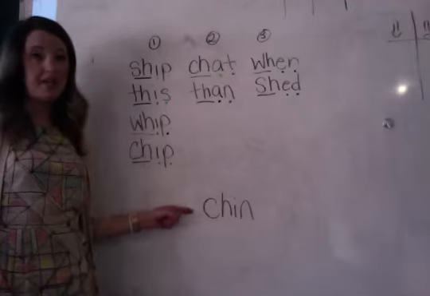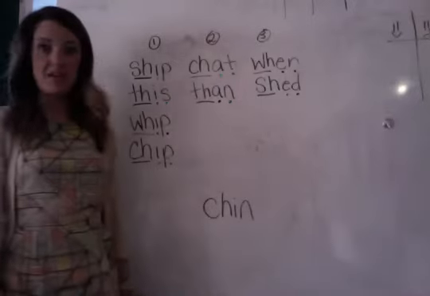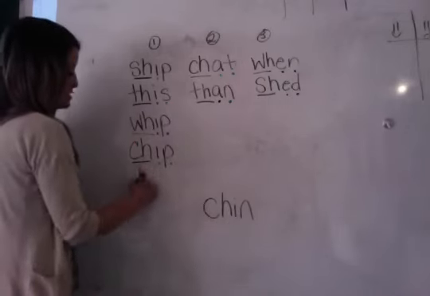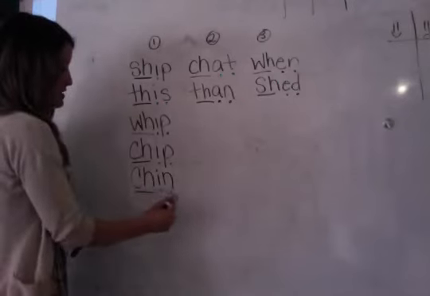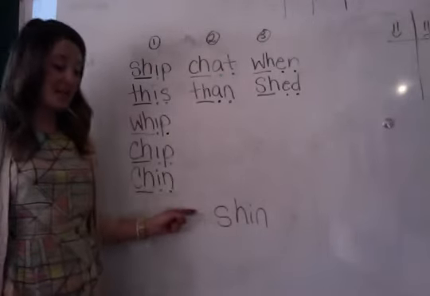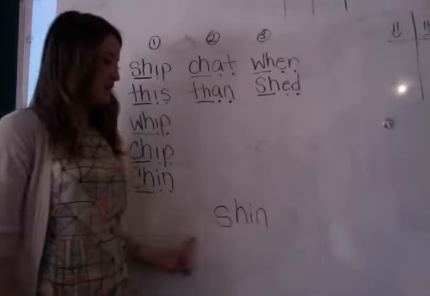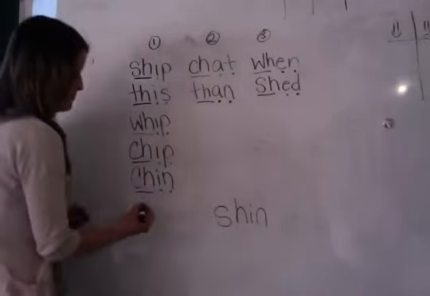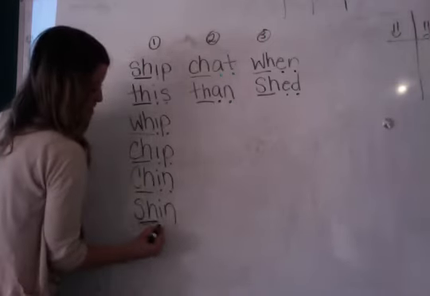This is the word chin. Say chin. Now let's say the sounds for chin: Ch, I, N — chin. Where does chin go? Chin goes under column one — we have the short I sound. Say and write chin under column one: Ch, I, N — chin. Now let's dot and dash: Ch, I, N — chin. This is the word shin. Say shin. Now let's say the sounds for shin: Sh, I, N — shin. What does this letter say? I — very good. Say and write shin under column one: Sh, I, N — shin. Now let's dot and dash: Sh, I, N — shin. The shin is the bottom part of your leg.